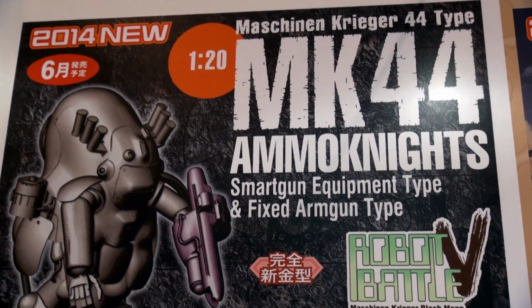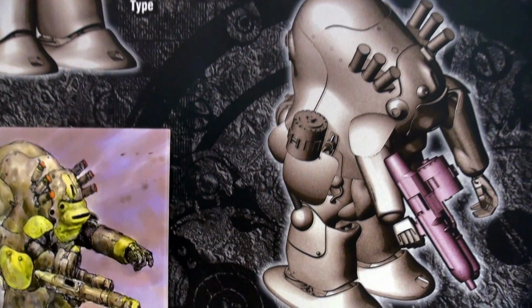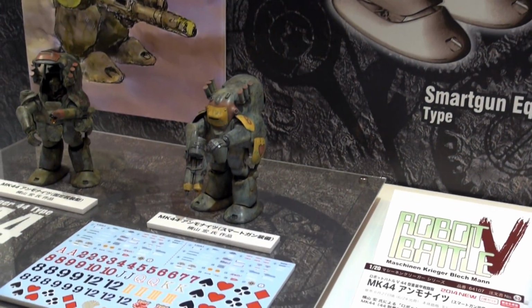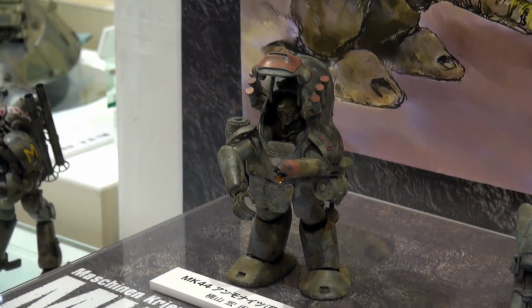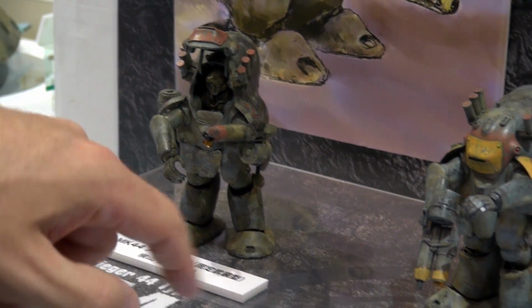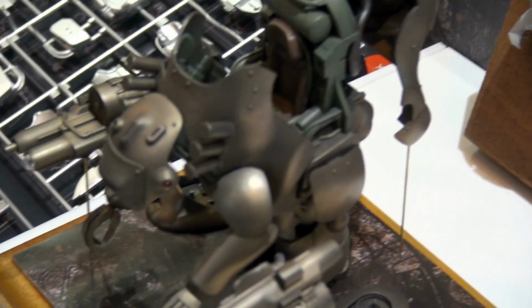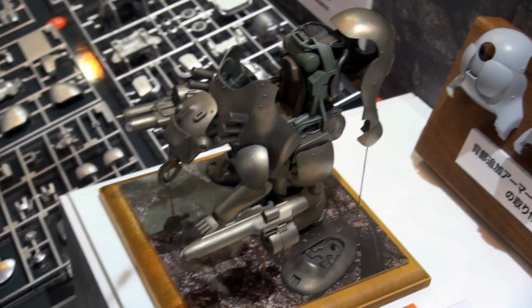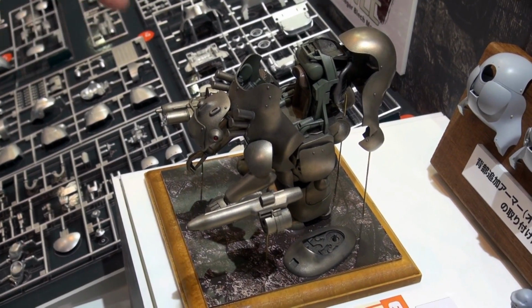All right, also in Hasegawa is the Maschinen Krieger. Ryan, you're a big fan of Ma.K. I know you're excited. This is the Type 44 Mark 44 Ammo Knights, and they've got a couple versions built and painted here as per usual. We're also seeing the decals it's going to come with. Looks pretty good. Down below you can see someone spent a lot of time and effort to get this kind of look, which looks pretty good. I don't think most of us are going to be able to get this effect on it.